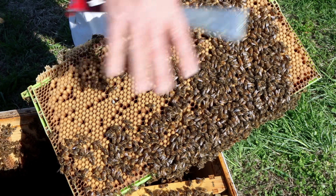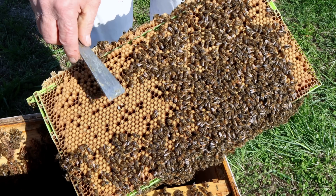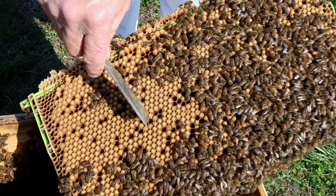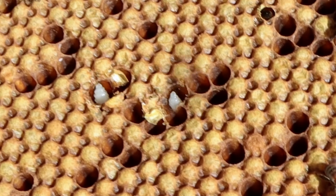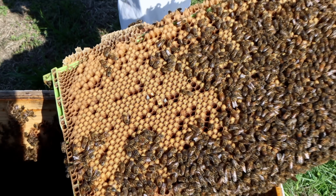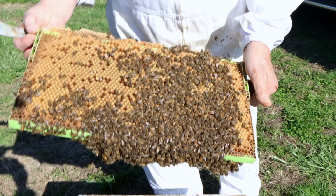So we got mass quantities of drone brood like this. Every colony's got this sort of thing going on. The problem is they're not purple eye stage yet. They're just not quite there. So for this reason, I'm going to push our grafting date back a week.